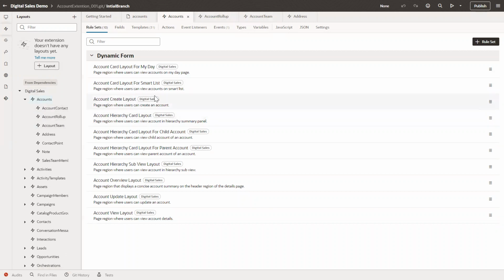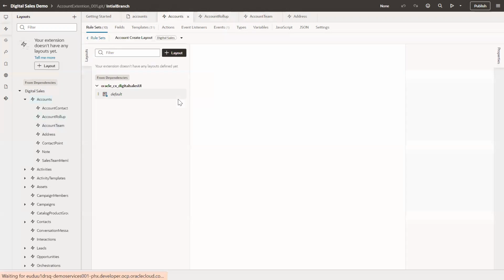Suppose we want to modify anything in the account page, right? So just click on that account page, account create layout.